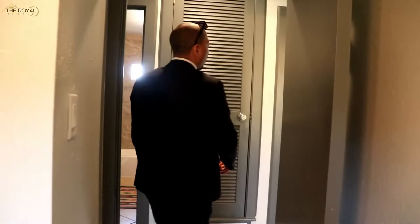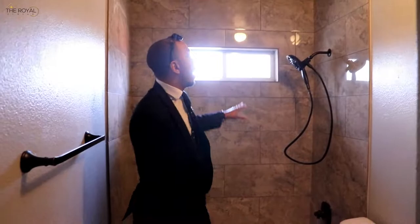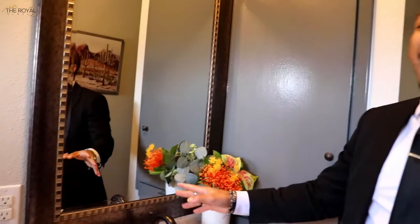We have one more bedroom on this side over there. And then we have a little bathroom on this side. Again, freshly remodeled. I love what they did with this backsplash for the bathroom. Nice granite top, super smooth. Huge shower head, never go wrong. Massive mirror, this is to die for. Awesome countertop on this side as well. Nicely updated, just for you guys.